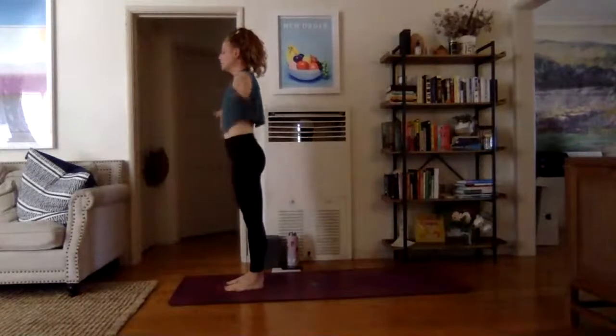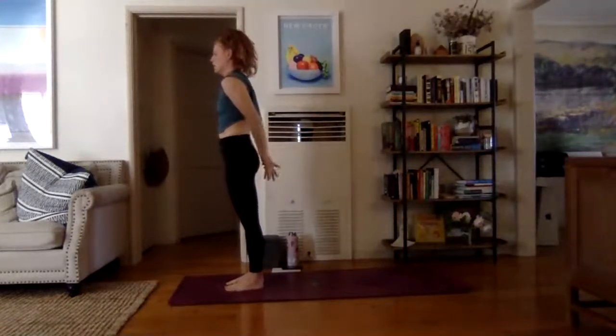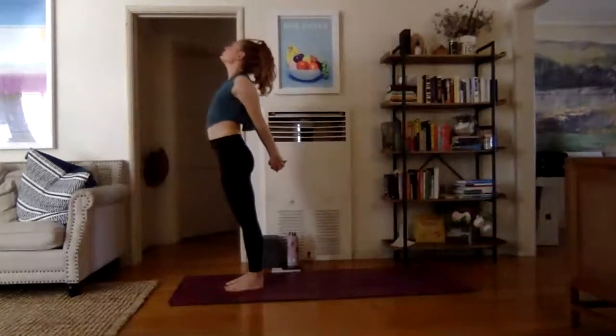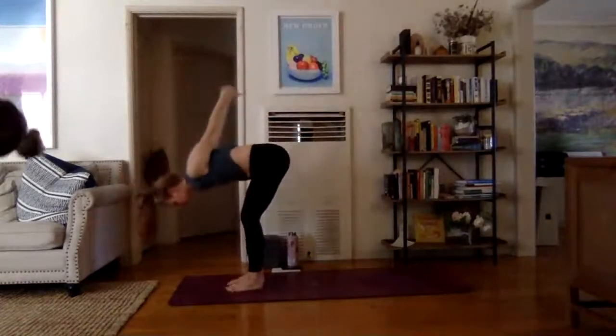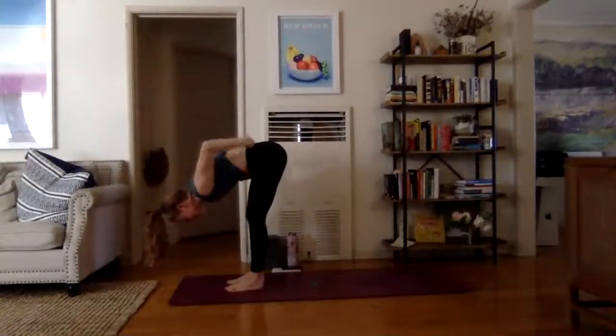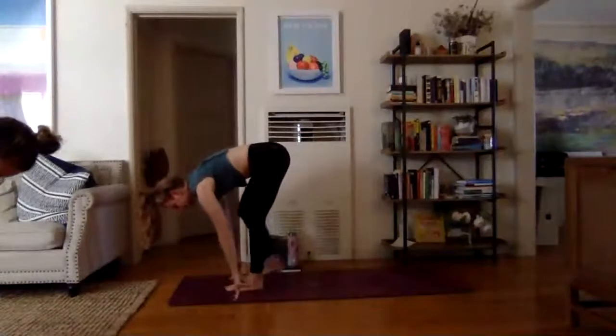Inhale, arms high. Exhale, chest expansion. Inhale, puff up your chest. Exhale, fold forward. Inhale, halfway lift. Exhale, low lunge, left foot forward.